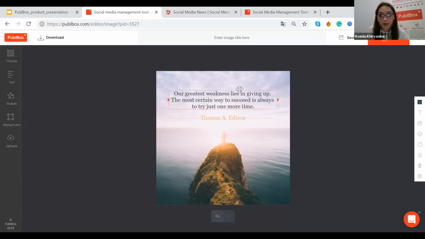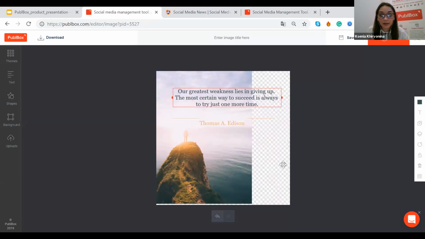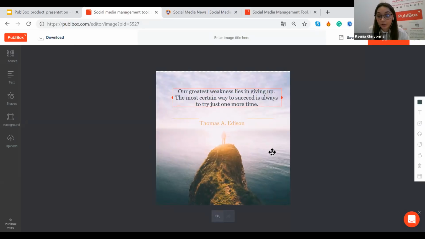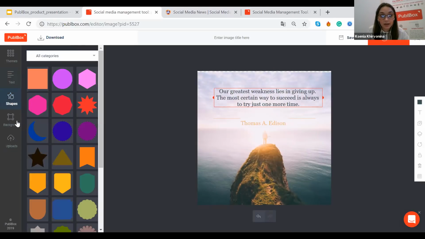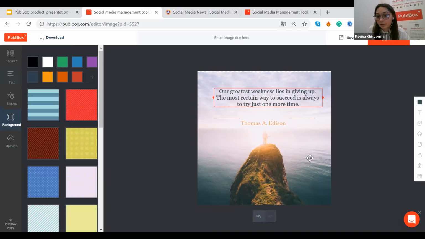Here you can change everything. You can change text, you can change the background. Everything is editable. All templates are editable. You can also upload your logo. You can add more text. You can add shapes. You can add backgrounds, as I have already mentioned. And here we also have different filters, for example, grids, and practically everything you need to edit an image.